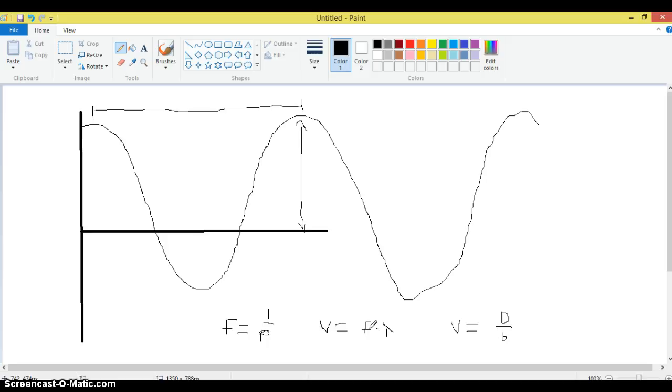If you were going to try and calculate how long it would take for this wave to travel a certain distance, then you could also just use the equation velocity equals distance over time, setting these two equations equal to each other, and solving for time. So it would just be time equals distance over frequency times the wavelength. You can use that to calculate just about everything on here. So yeah.